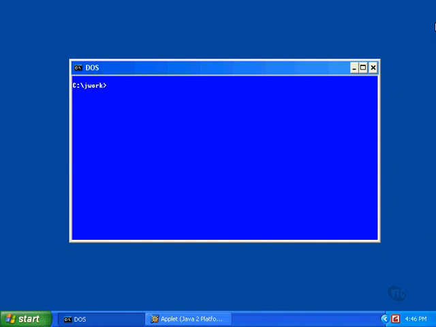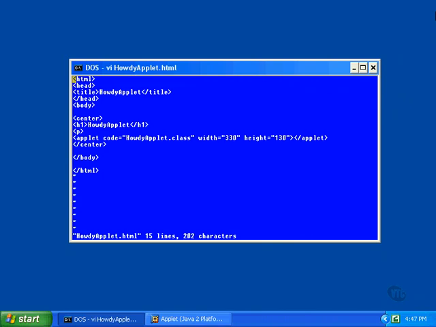Here's a very simple HTML file. There it is. That's the entire web page. All it does is display a single heading line and an applet. It was kept simple on purpose so you could see the form of the applet tag. Three things are specified in the applet tag. First, there is the name of the class file, then the height and width of the window.